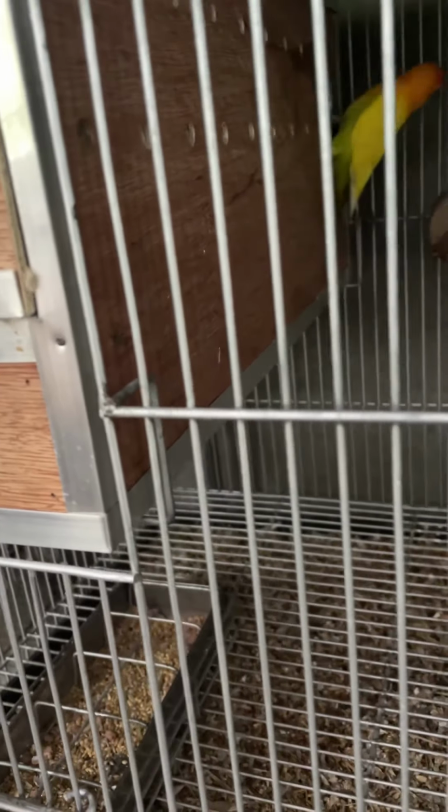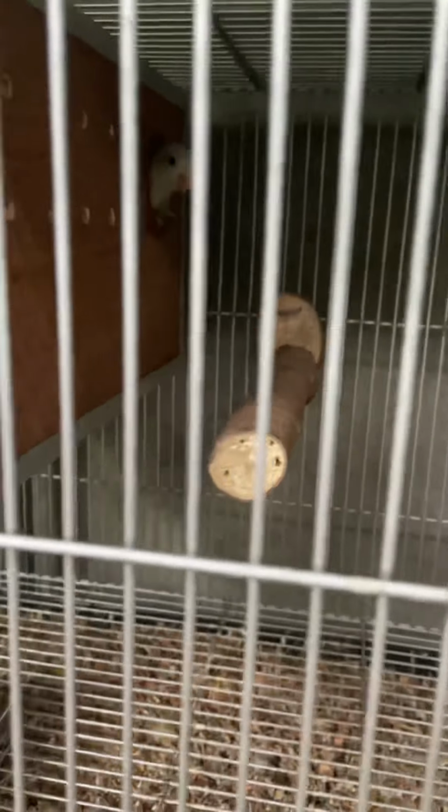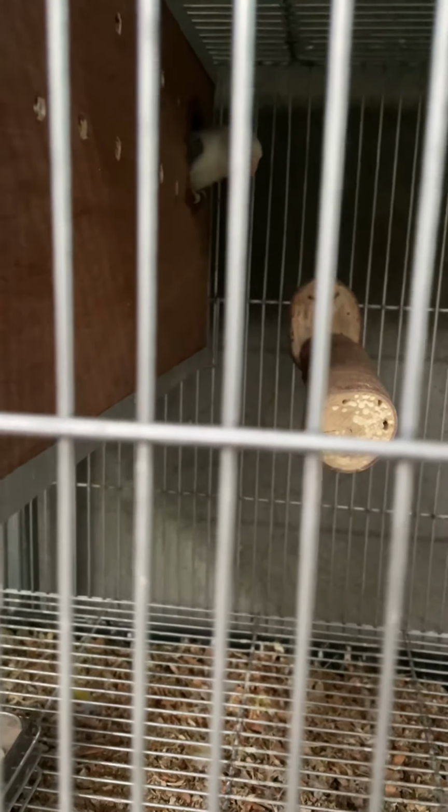And these are my back-to-back green pied fallows. I think she already laid her eggs. And this one, my project here is Dun Fallow with opaline. My pairing here is a Dun Fallow pup, and his pair is Ewing opaline, possible Dun Fallow. Hopefully they can produce visual Dun Fallow.